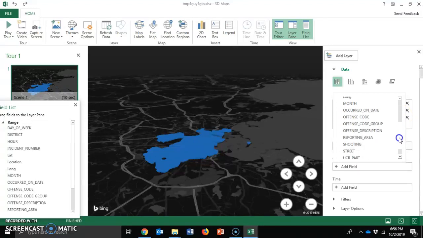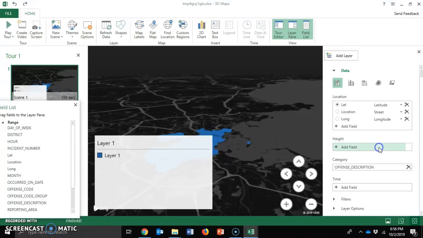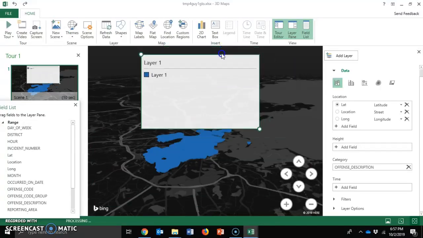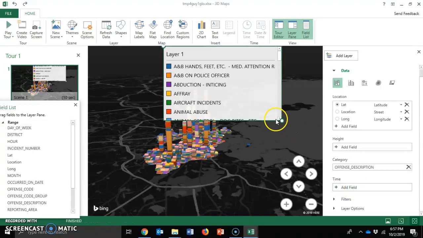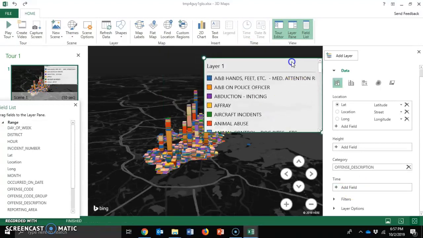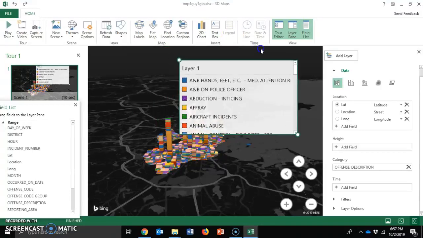So if you want to choose the offense description, right, you can choose offense description, and that will give you some layers here, right? And you can see how it loads in right away with a stacked bar chart.